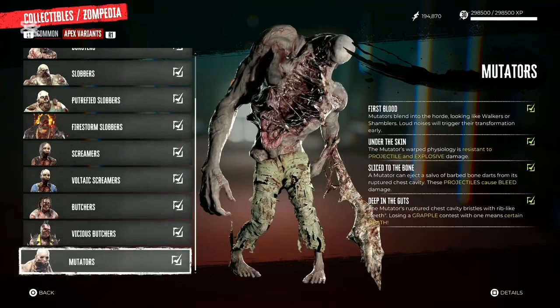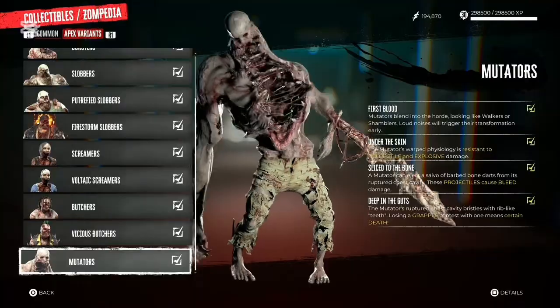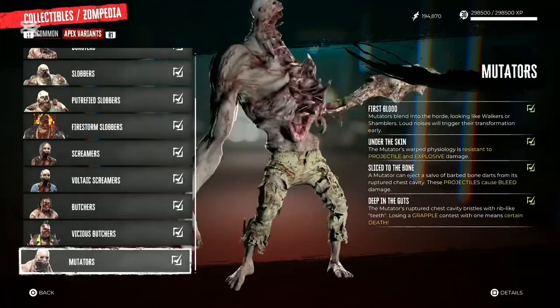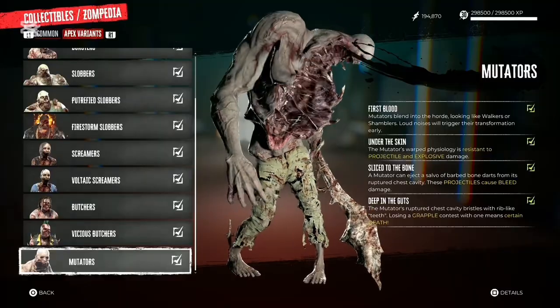Alright, so now we move to the last of the Apex variants, the Mutators. First Blood. Mutators blend into the horde looking like walkers or shamblers. Loud noises will trigger their transformation easily. Under the skin. Mutators' warped physiology is resistant to projectile and explosive damage.